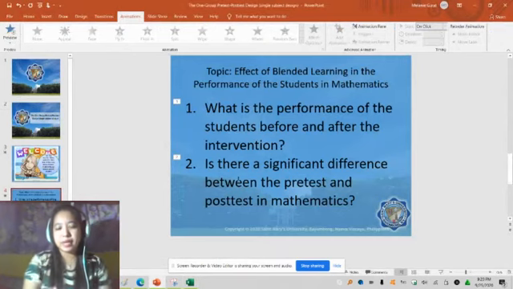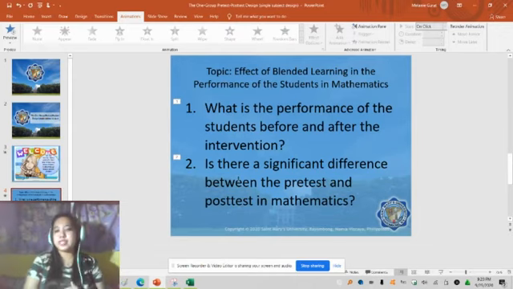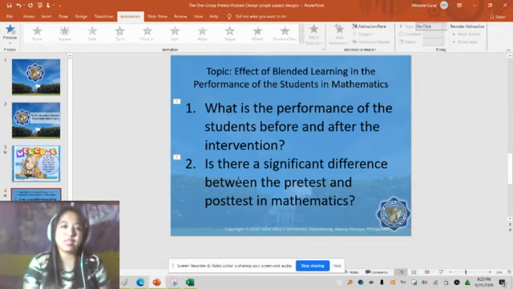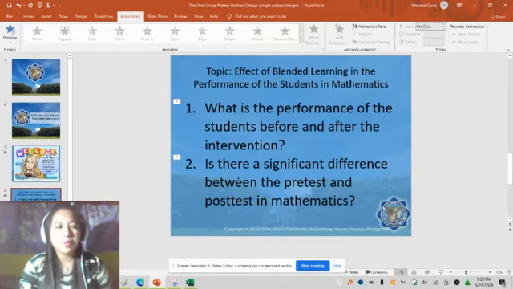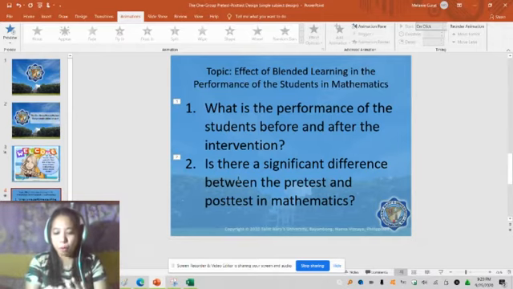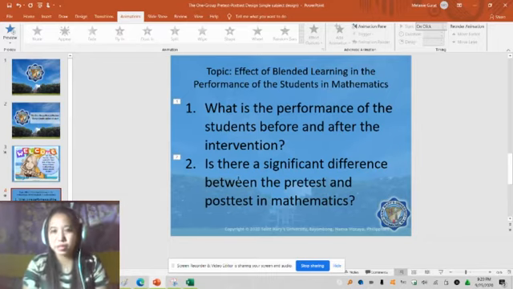So the problem is: is there a significant difference between the pretest and post-test in mathematics? This is just basic statistics. We just need to apply basic statistics here, particularly with two dependent groups, and that is the t-test.